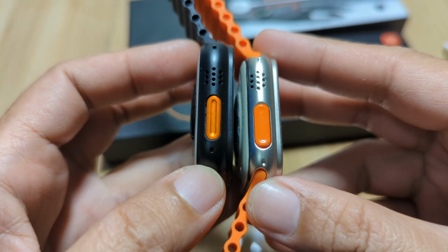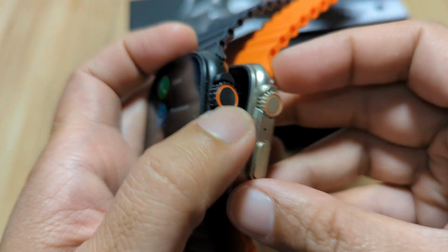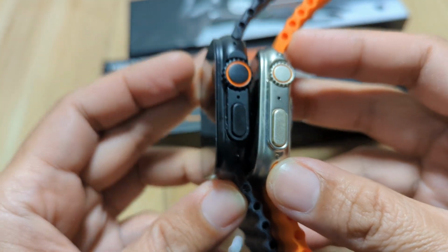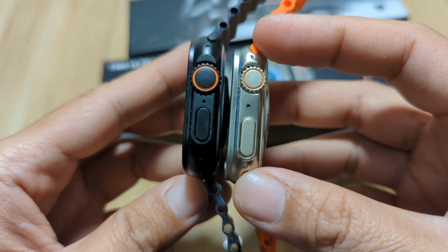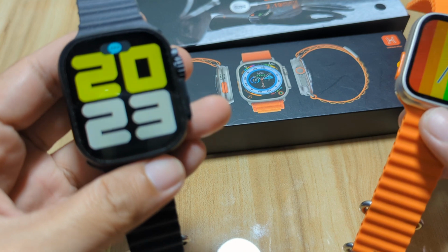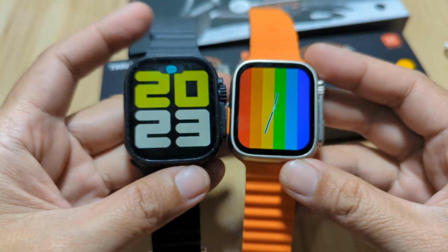On the side, it is much better for the T900 Ultra 2. It looks much more professional compared to the T900 Ultra with its plastic orange action button. On the other side, with the crown button, there's an obvious difference in size. For the T900 Ultra 2, the black one is much bigger compared to our T900 Ultra. And of course, for the screen display, the T900 Ultra 2 has a 2.19 inch screen, while this one has around a 1.95 inch screen display.